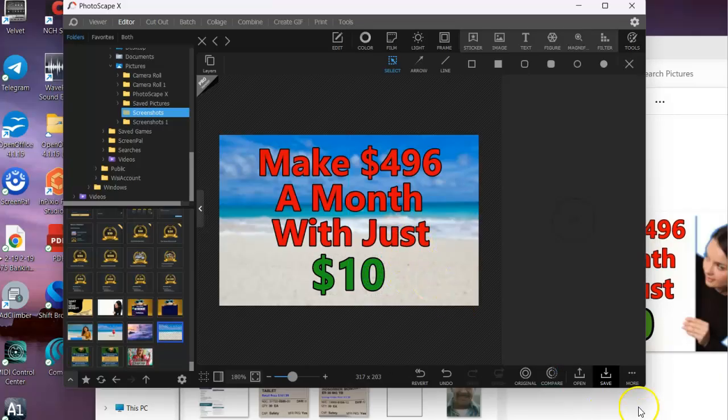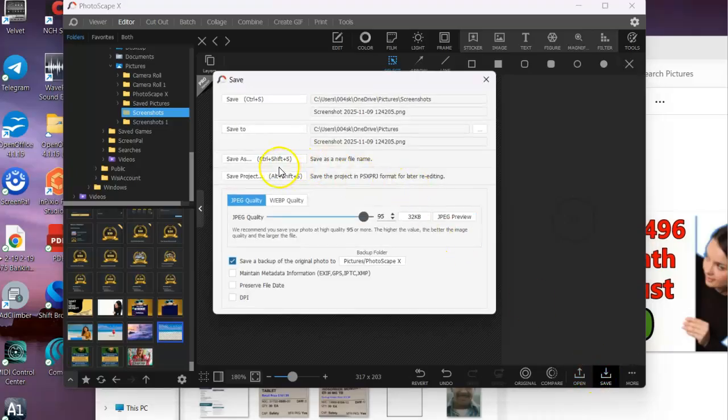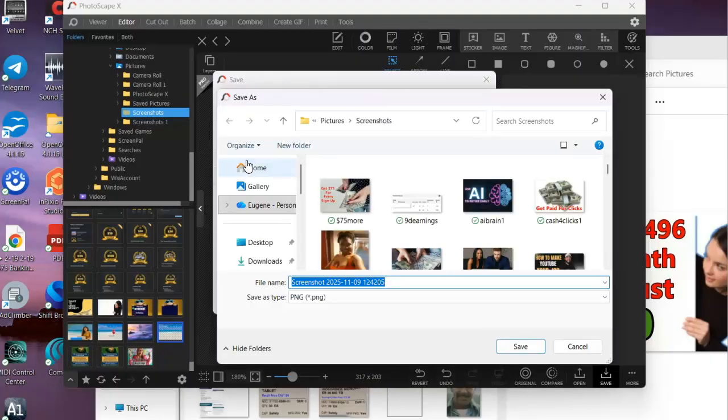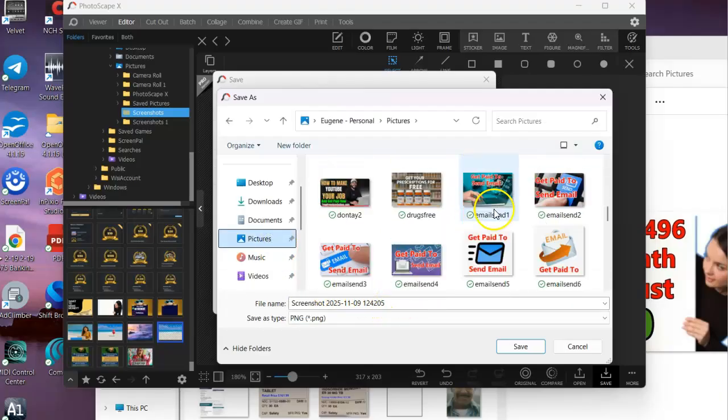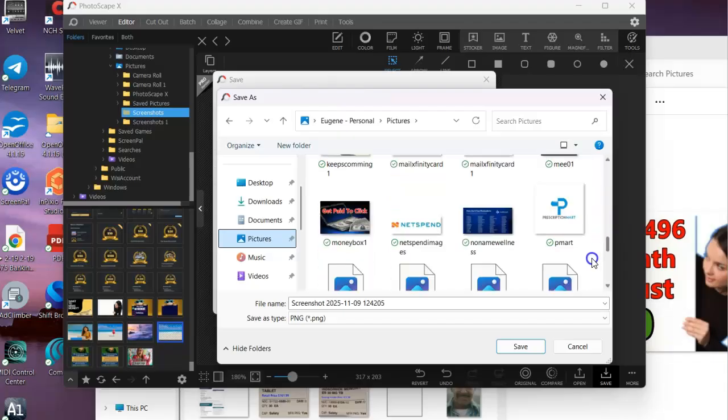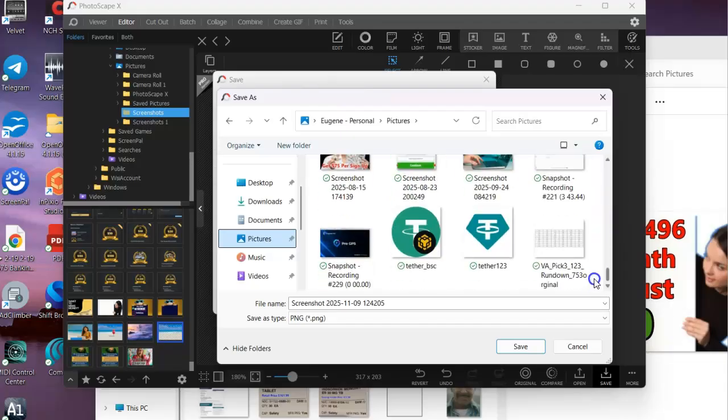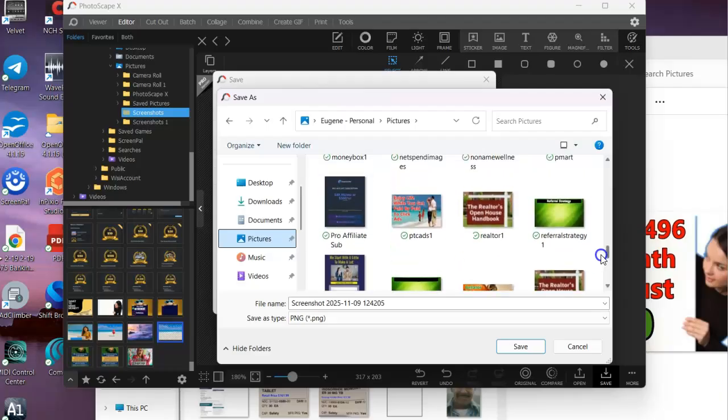And I can go save this. Make sure I'm saving to my pictures and not screenshots. Let me see, what did I call the last one? I don't know.